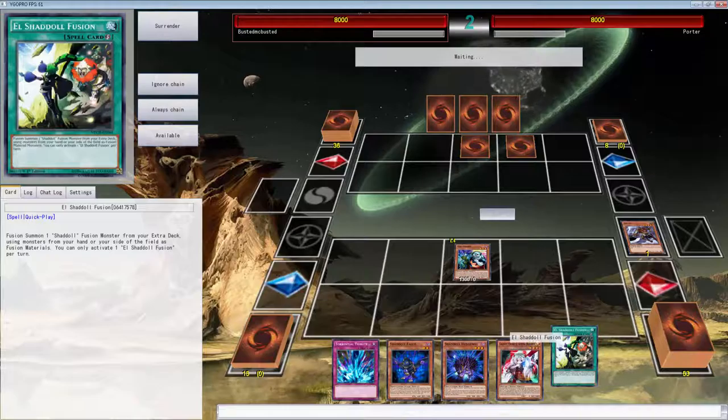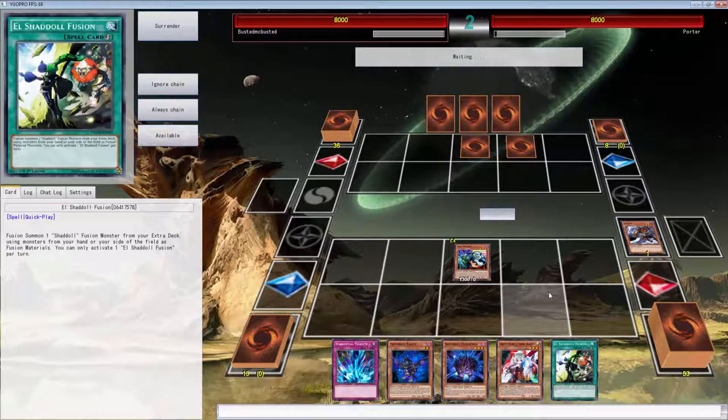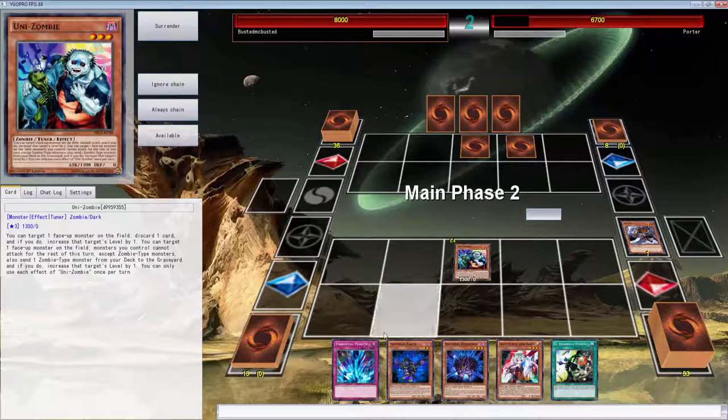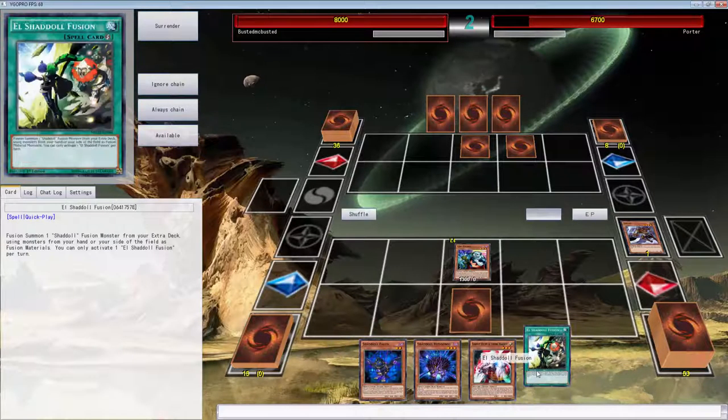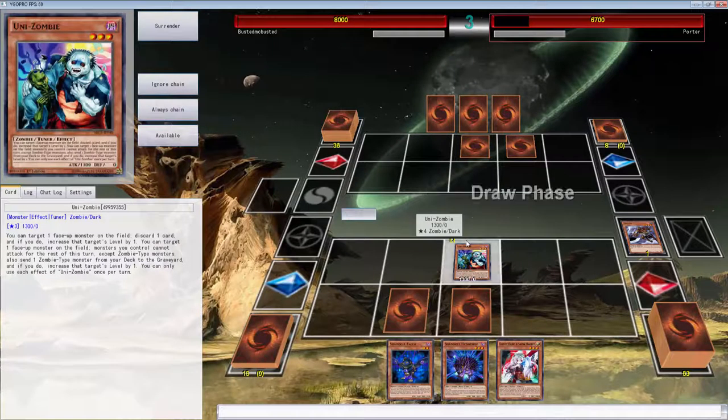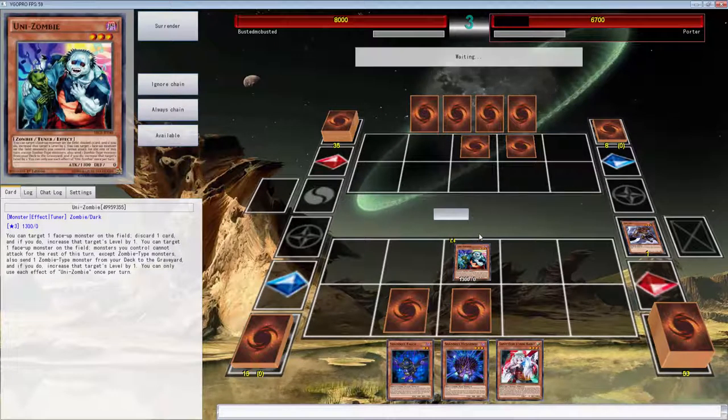And this is Shaddoll. This is like, come on. I've not drawn bad with this. This is kind of technically a bad hand, but El Shaddoll Fusion just makes everything better. Now, I don't know if I want to. I really don't want to get Twin Twister, but I feel like I'm just going to have to. He doesn't have the Twin Twister. That's fine with me. That's completely fine with me.